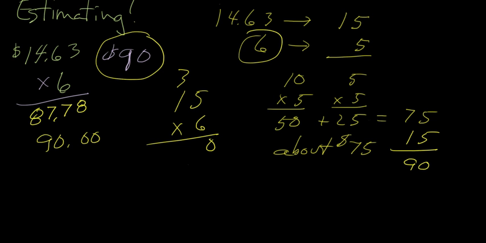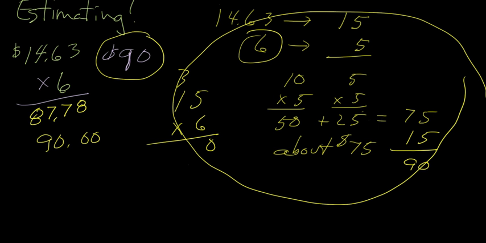The difference is, when I do it this way, I'm estimating, and I'm not using my calculator, okay? And so that's the big deal with estimating: you don't want to use your calculator on it, and you don't want to go the route where you're calculating, just using your pen and pencil as a calculator. So the idea behind estimating is trying to make it rounded off and simpler, okay?